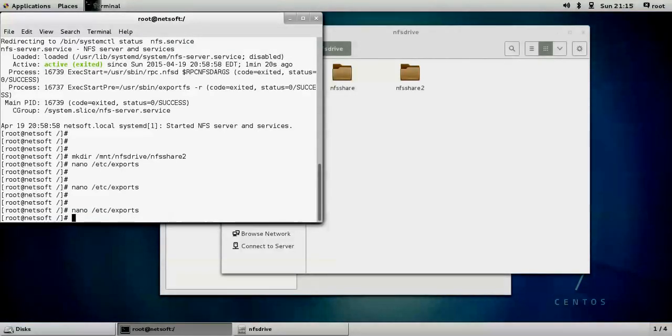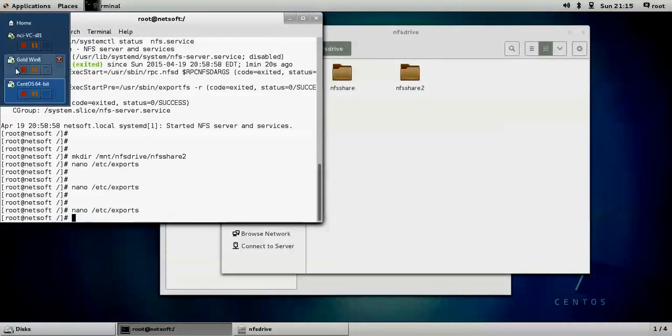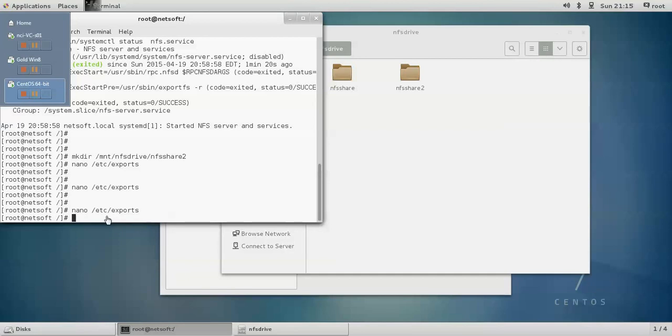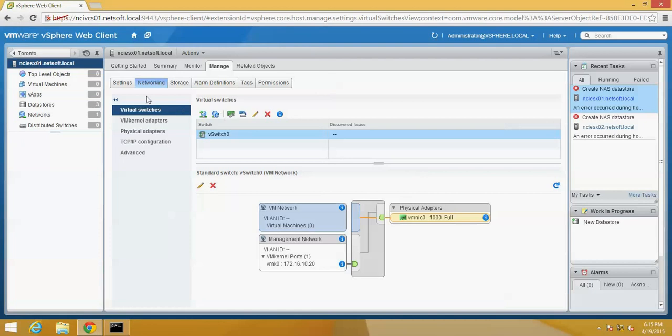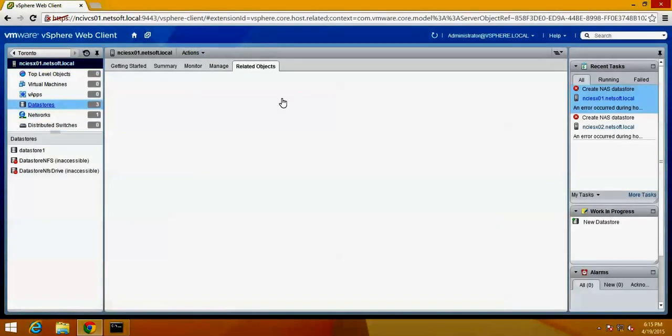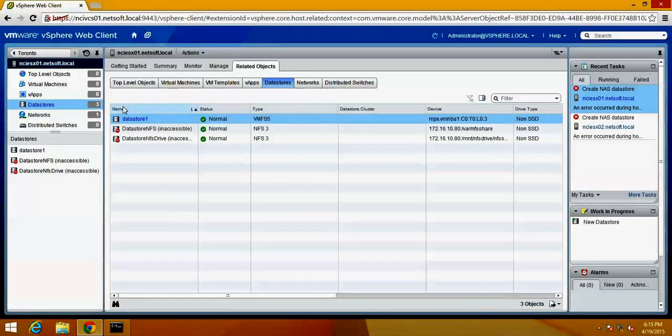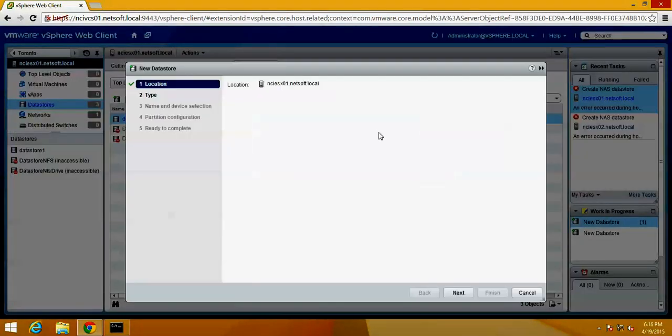Fingers crossed. All right, so here we go. And that's a good learning opportunity for us to always go back and trace our steps and see where we made an error. Okay. So we're back in business. So we're just going to go ahead and quickly go into the datastores, and I'm going to go ahead and add a datastore.